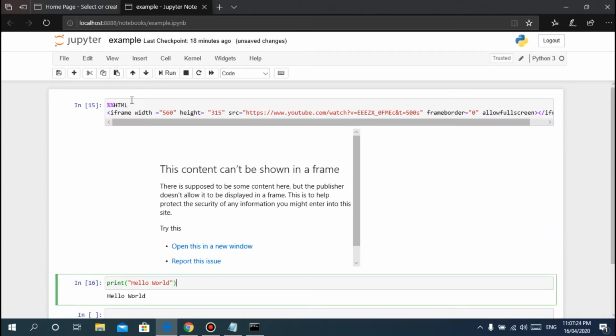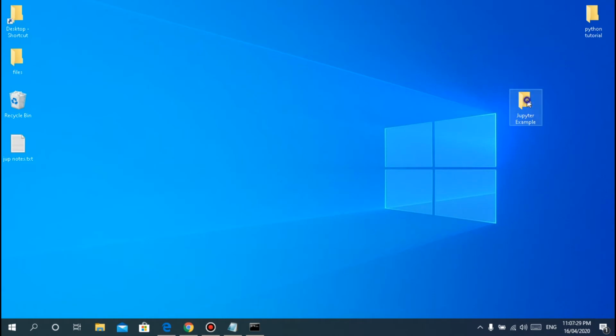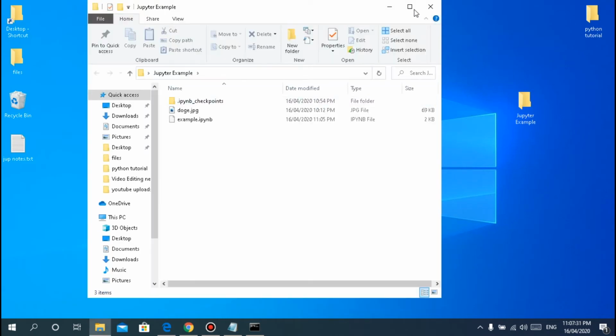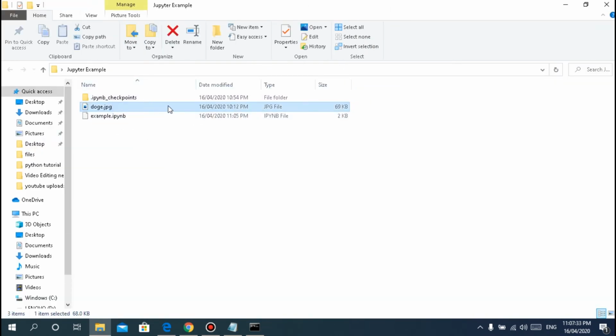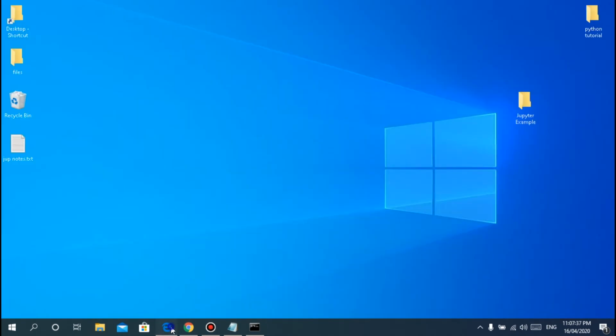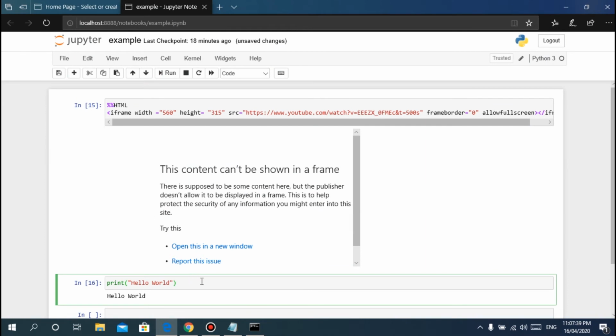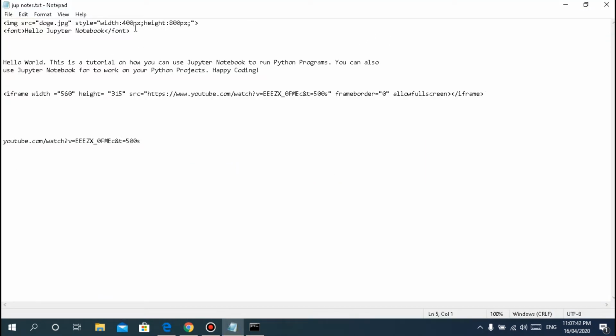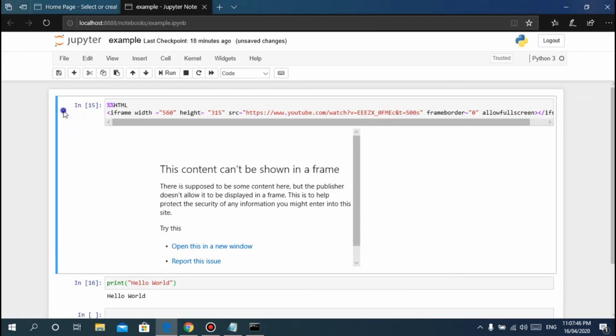So, ganon. Yeah. Another thing na we can do is, as I've said, maglagay tayo ng image dito. So, kung makikita nyo guys, dito sa folder na Jupyter example natin, may nilagay akong image dito. So, lagay ka ng image kahit ano. So, lagay kayo doon ng image. Okay, so dito may copy ko na lang 'to. Itong just an HTML ano. So ginawa ko na 'to kanina. So you can copy, pause the video and copy along.